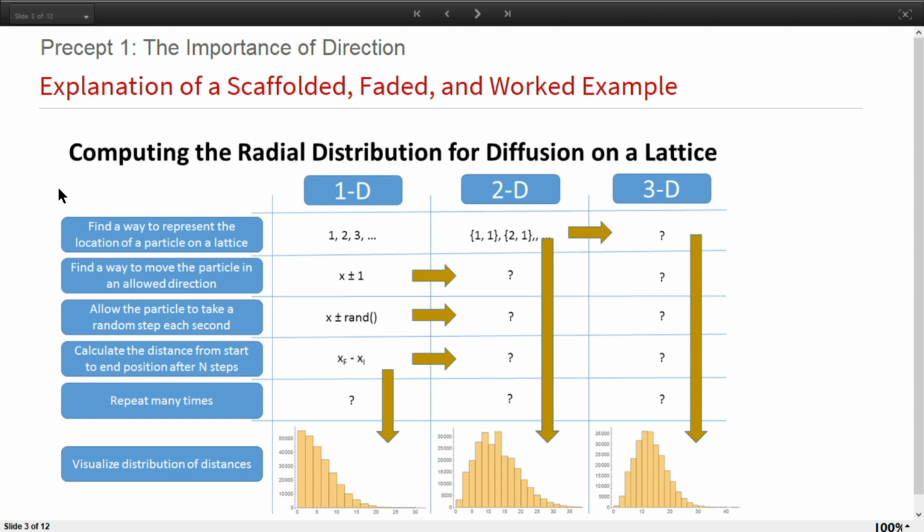And so you can show students how to do that in one dimension. And the code is very simple. It's really approachable. And you just have them stepping back and forth on a number line. And at some point, the integer ends up different than it started. And you look at the distance by subtracting. And you can get a nice plot. So by almost completing this entire thing, you've pretty much modeled how to solve the problem.